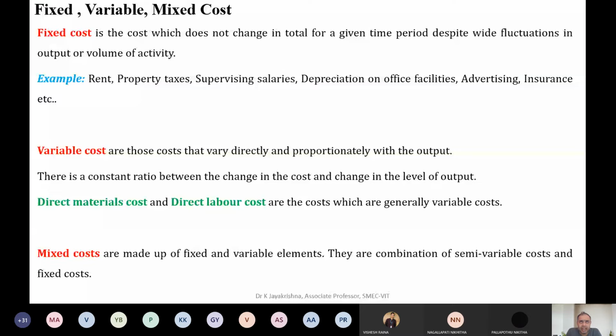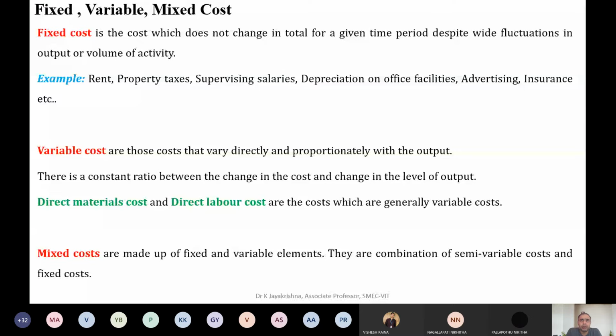We also have certain costs which change when there's a change in the market. Whenever there's a change in demand in the market, the cost of the product is going to change. Those costs we call variable cost. Say for example, you can have direct material cost or direct labor cost. Mostly direct labor and direct material cost are classified under variable cost. Why? Because if you want to construct a house, for 1 square feet you may pay 300 rupees or 400 rupees to a labor. If the same labor is going to construct 2 square feet or 3 square feet, depending upon the area he is going to build, his salary is going to vary.